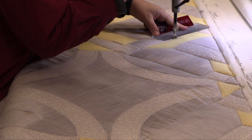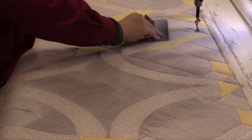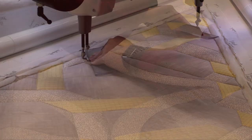And by the way, I'm having a good arthritis wrist day, so I'm able to use my favorite ditcher, which is of course the ditcher one. If I were having a bad arthritis day, then I would use my square ditcher.